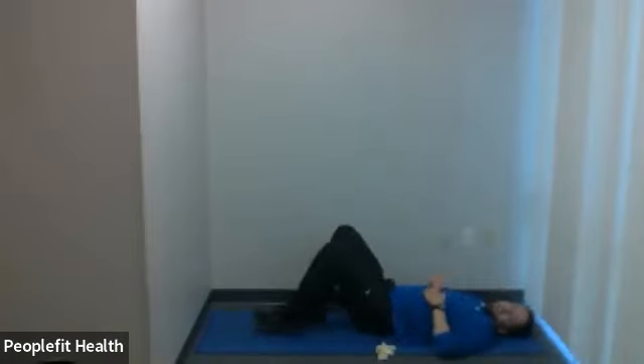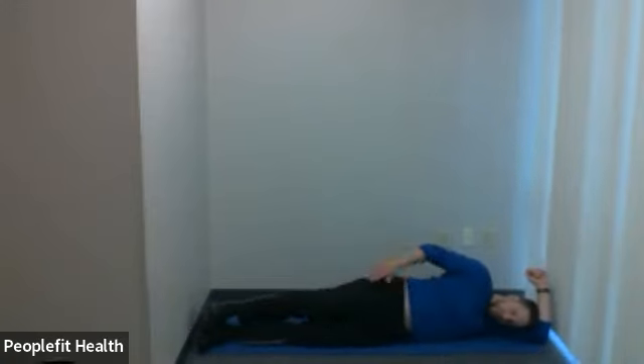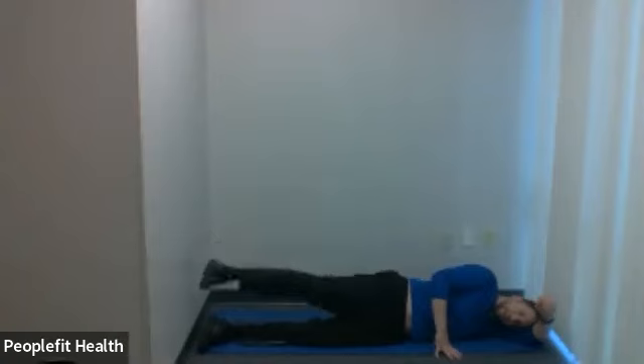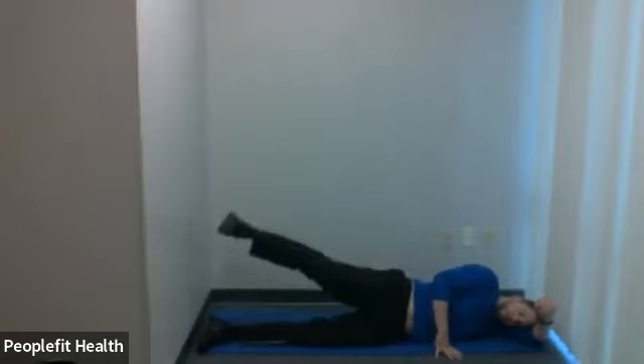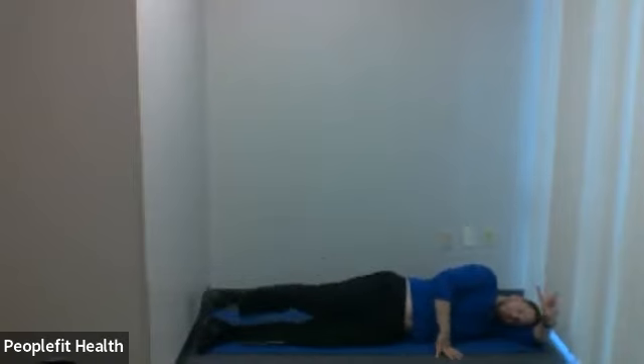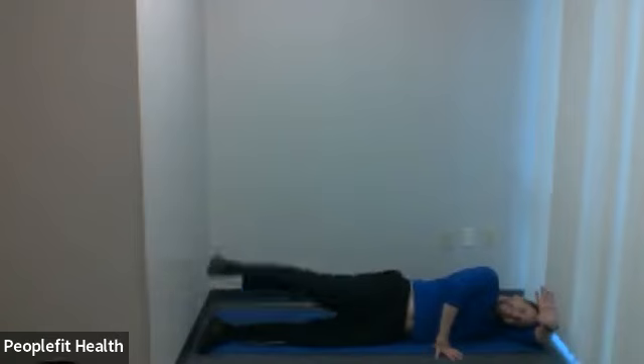Take a rest. We're going to turn to a side and do a side leg raise. Doesn't matter which leg you start with. Take that top leg, toe faces forward, hips facing forward, and here we go — lift up and down. 45 seconds each leg — this is actually the last set of this exercise series. We're halfway. Keep trying to get that leg up and keep going even through the burning. That's just your muscles fatiguing — the more we can fatigue them, the more strength you build. Seven, six, five, four, three, two, one.